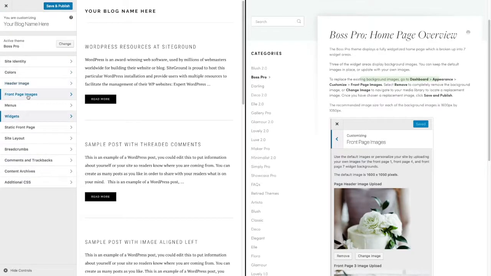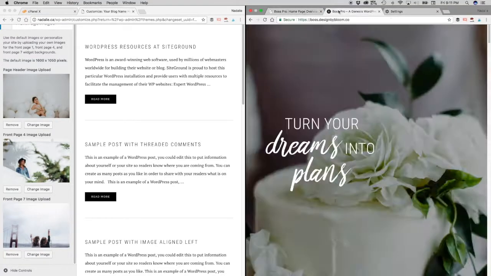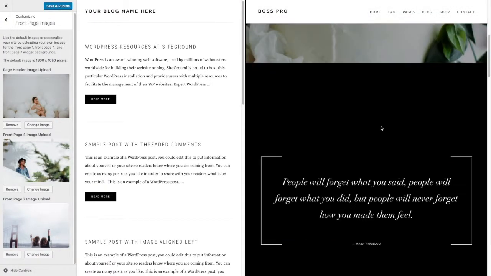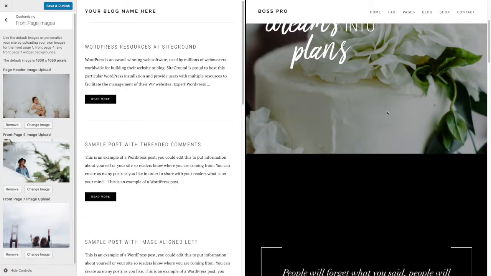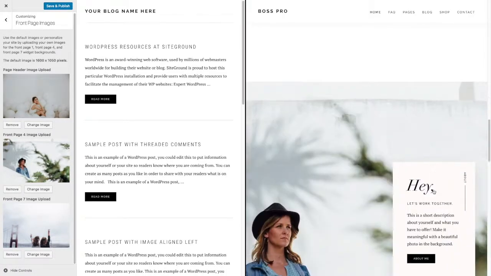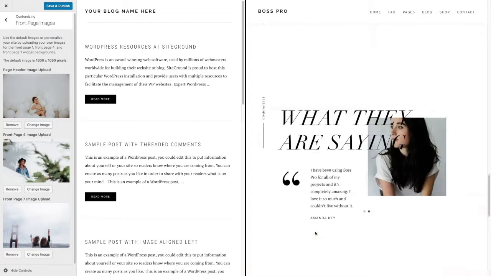So we're already in here, so we can skip that part. So here we see these are the 3 images. And if we look at our demo site, it's showing us the 3 images. So here, for some reason, it has this image instead of the cake, and then this image instead of this image at the bottom.